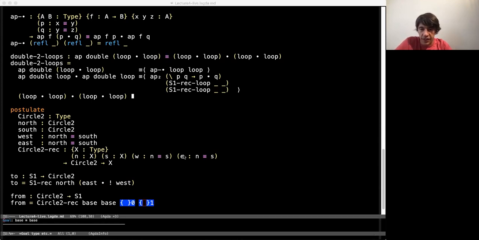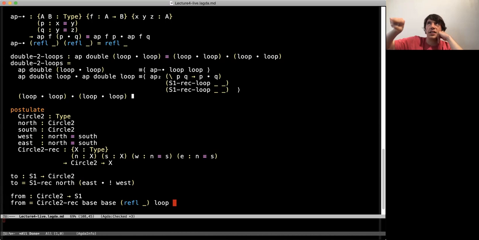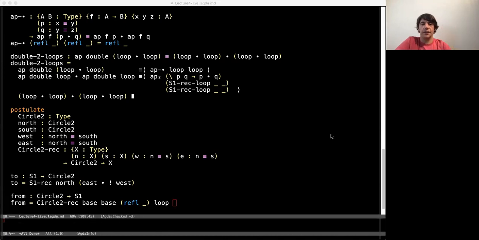When going along the west side of the 2-point circle, you stand still. And when going along the east side of the 2-point circle, you go all the way around the loop. So this is kind of like changing the tempo at which you walk around the circle. As you're walking around just one side of the 2-point circle, you walk around the whole circle. And then when you're walking around the other side of the 2-point circle, you just stand still because you're already there.